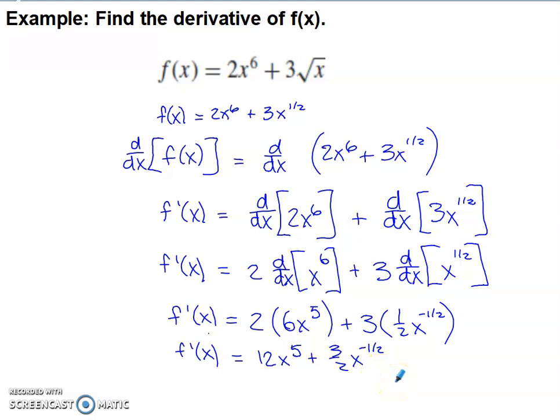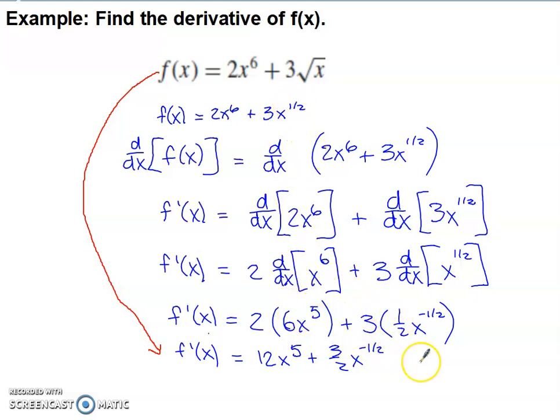This is about as lengthy as you can make this particular derivative. Here is the main reason why the derivative being a linear operator is an extremely beneficial property. I can get straight from the top line down to this derivative line simply by multiplying this coefficient by that exponent, get directly to 12, subtract 1 from the exponent, directly to 5. Now I'm looking at this line, I guess, multiplying this coefficient, 3, by this exponent, getting to 3/2, and then subtracting 1 from that exponent.